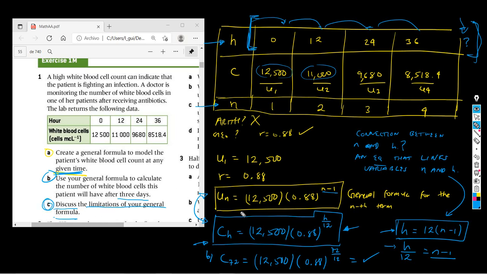Okay, the limitations are that the formula should be applicable only under a certain range of hours, and no more beyond that. What hour, we don't know the details of the biology, but we are sure that there should be one hour after which this formula is no longer useful or applicable, basically. So that's it. That solves problem number 1. Problem number 3 is very similar to problem number 1, and problem 2 is maybe not that similar, but it's also manageable. So get to do number 2 and 3 for tomorrow, and that's it.